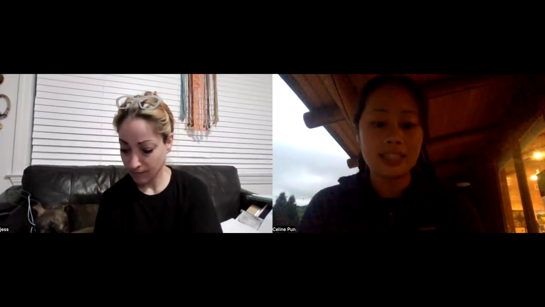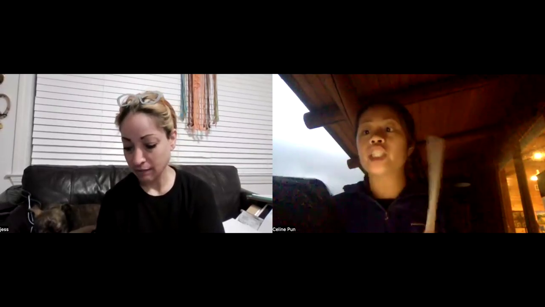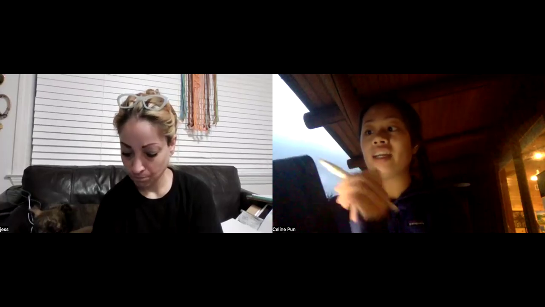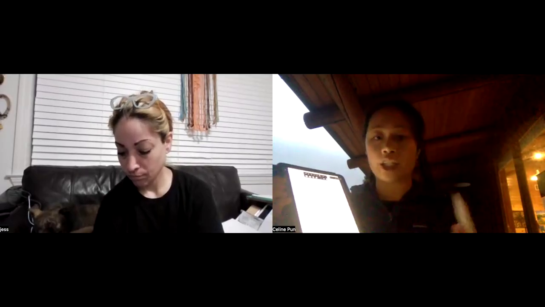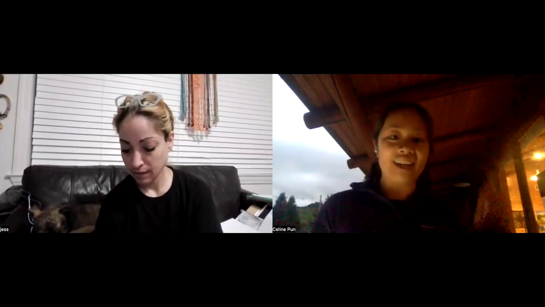It's called Notability. I think it's like $7, but this resource is really good because all you have to do is download the PDFs from class, and then you can draw and write on it. That's exactly what I need. There's also a feature where you can put stickies on it. You can cover the word with a sticker and then click the sticker to reveal the words. So if you're memorizing, I say olecranon, click on it. Oh, it is olecranon. Then I close it and go to the next word.